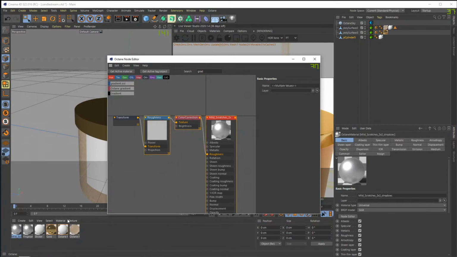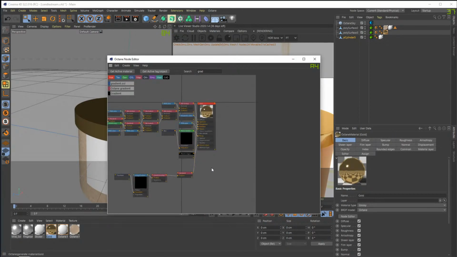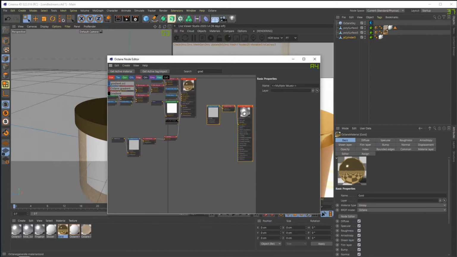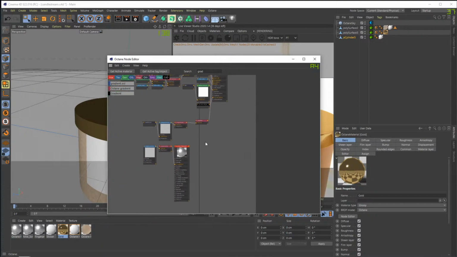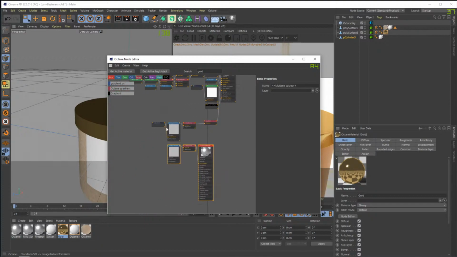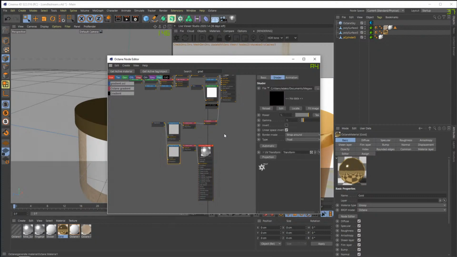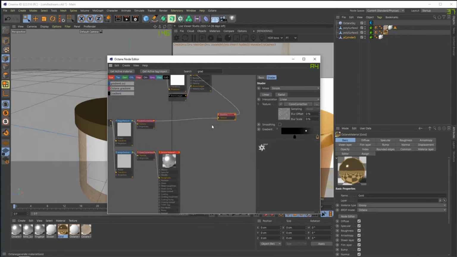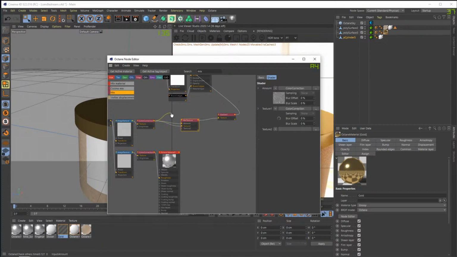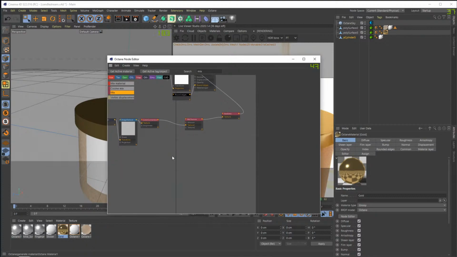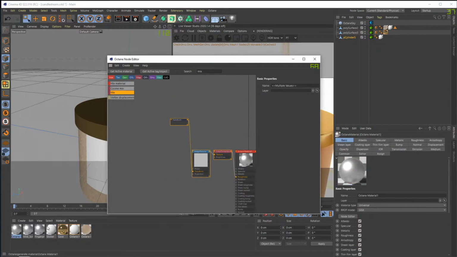And now we are going to copy the metal, trickle, and combine the texture of the actual smudges with the texture of scratches. So we need mixed texture for that. We are going to make this texture 1, this texture 2. Oh yeah, I've copied the whole material. Just need this.